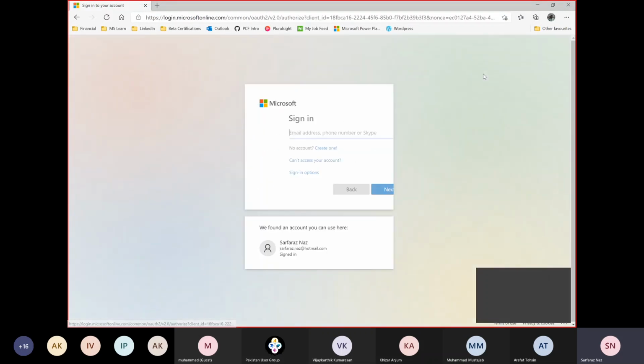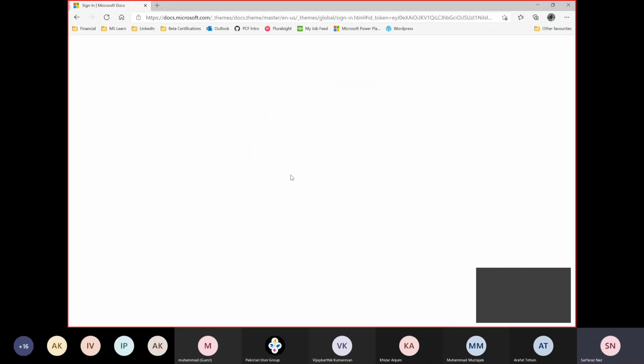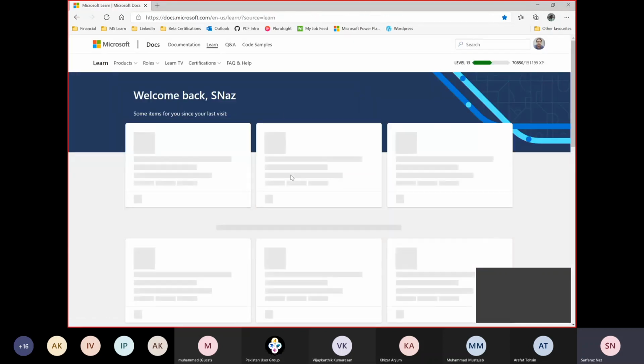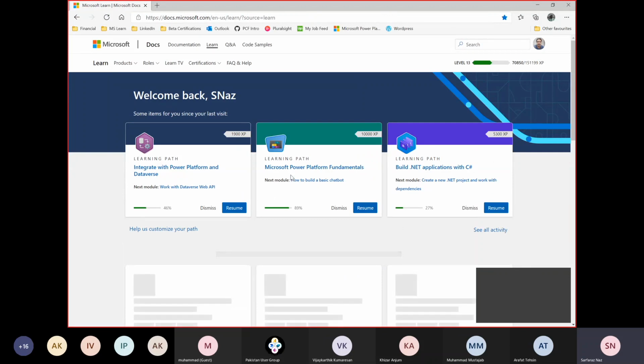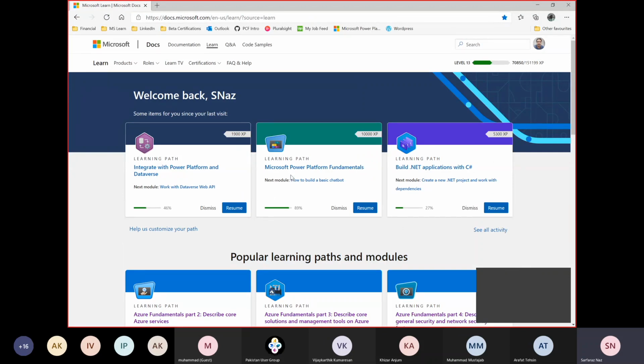I'm just going to log into this site, and right now I'm going to use my Hotmail one because, as I mentioned, I've been a victim of this mistake. And also, whatever you do, everything is linked together here. So when you do your modules from here, when you schedule your certifications, everything is linked to your login account. So as I mentioned, it's very important. Okay, so let's go through some of the options.